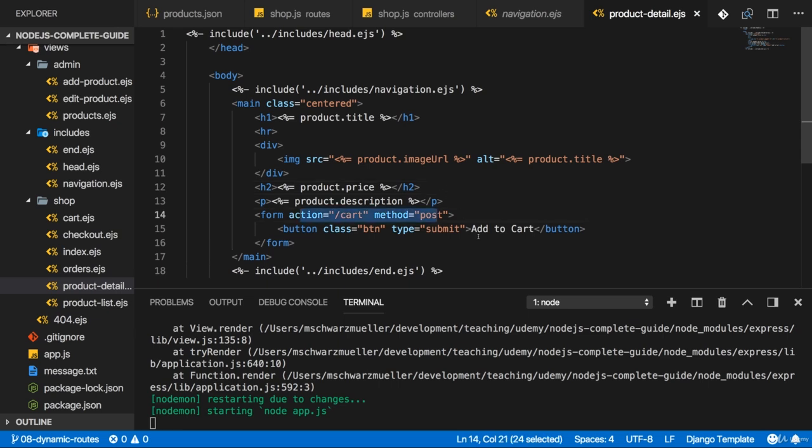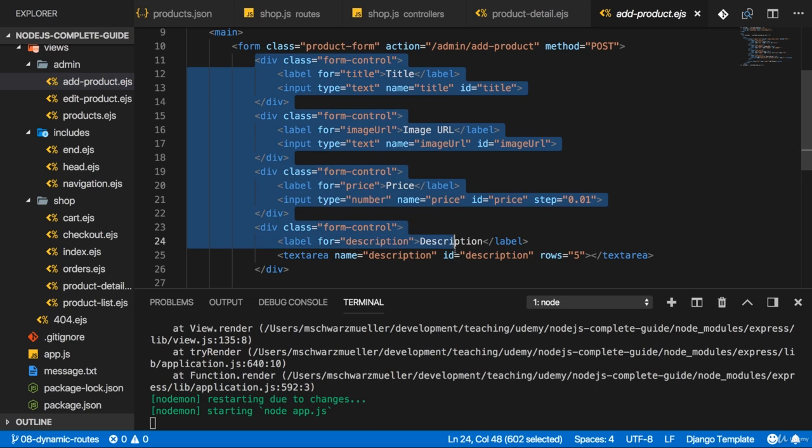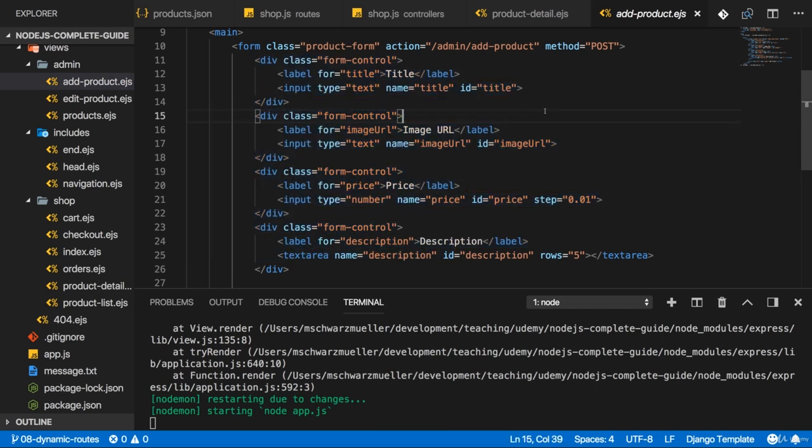And this has one important implication. We can pass data in the request body. This was not possible for a GET request, but for POST requests, you typically use the request body. This is also what we use when adding a product. For adding a product, we have a form, and as I mentioned there, when we added this the first time in the course, this automatically gives us a request which puts all the input data and so on into its body. But this only works for posting data. This is not available for getting data.